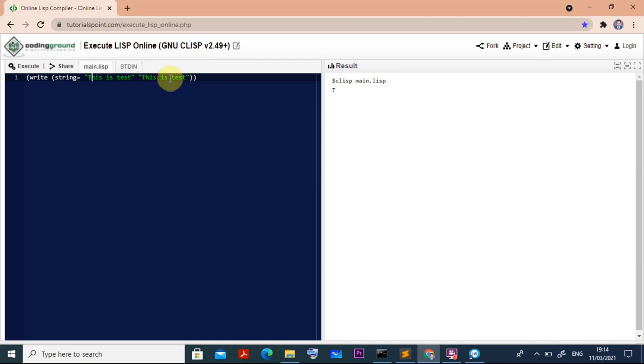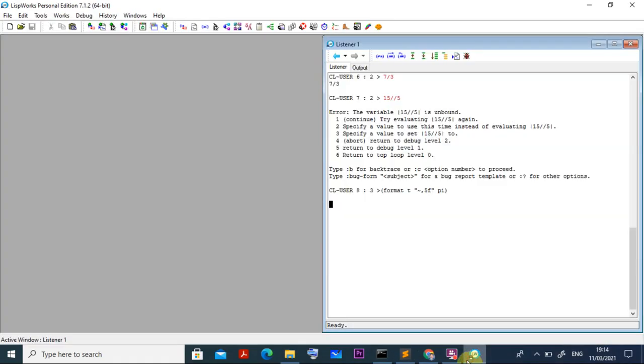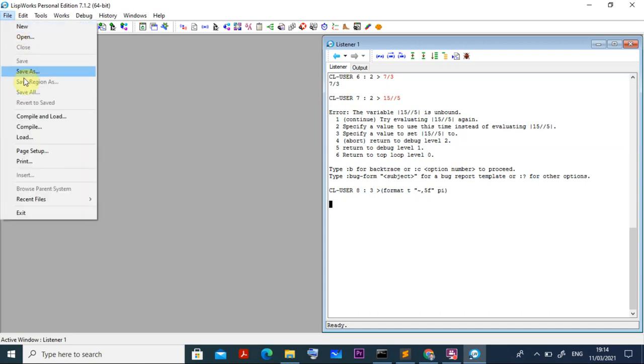So this is all about the basics and fundamentals of LISP programming. I hope you enjoyed this and you can practice. There is no need to download. If you want, you can download and install, as I already told you, or you can go to the online editors. This is the online editor, and if you want to work on LISP, you can work here. You can go to file and open which file you are saving now. Then by clicking you can run these things. But before that you have to do compile and load.